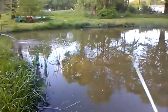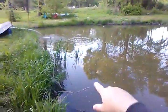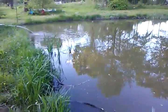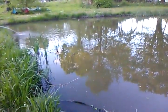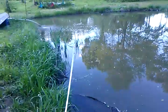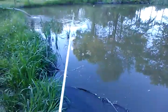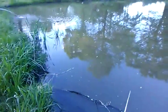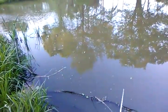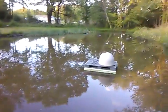Let's see if we can cast over here by these reeds and see if there's any bluegill chilling out over here. Usually there's a couple pretty good bluegill that like to hang out around these reeds — it's kind of like their little home. Can hardly ever catch them though, because they always see me walking up. Nope, doesn't look like they're going to bite — they probably already swam off and aren't going to be messing with me now that I'm over here.